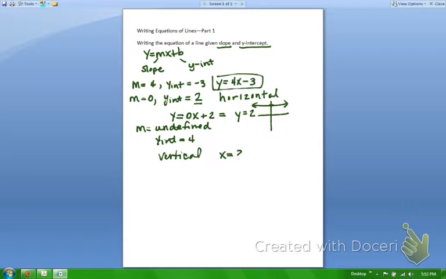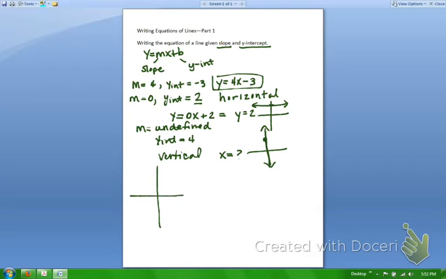Well, all we know is where it crosses the y-axis. Is this going to help us very much? It's going to cross here at this point. Y-intercept of 0, 4. So in this case, the only vertical line we can make out of this would be right there. Normally on these they will give you an x point, which will make it a little simpler. You can also work backwards from a graph on these.